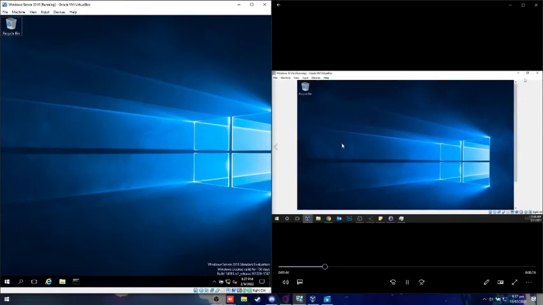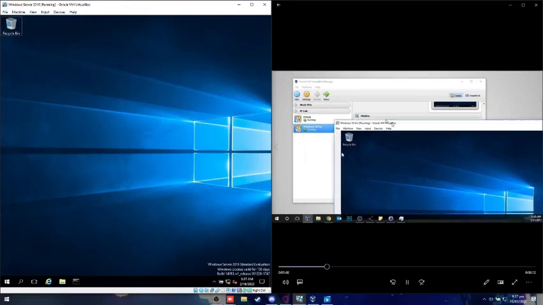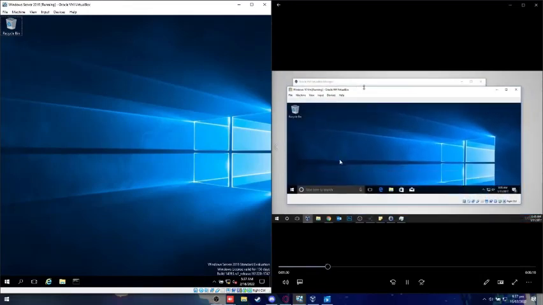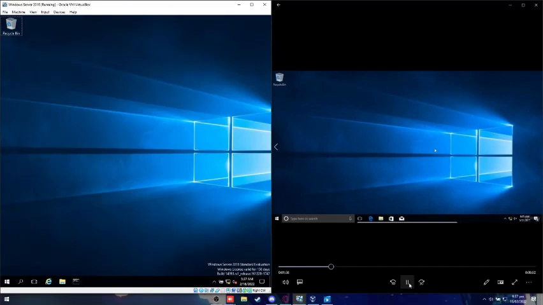And it's not wanting to resize the resolution like it should, so I'm just going to minimize it and drag it like this. And a lot of times that allows it to resize the resolution. There we go. We can see the dynamic resolution is now working. So I'm going to hit right control and F and go into full screen mode.